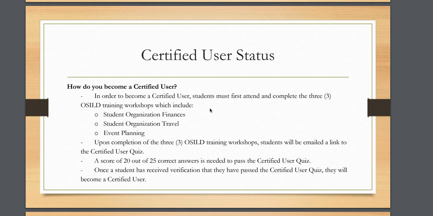You have to complete all three trainings and then take the certified user quiz. When you are done with the training, you will get an email informing you that you can take the quiz, and it will provide you with a link to get to the quiz. You just have to get a 20 out of 25 to pass. You can take the quiz multiple times, but we usually like to see people pass within 3 times. If we notice that you are failing multiple times, which we can track, we'll probably call you in and ask you to do the training over again with us.